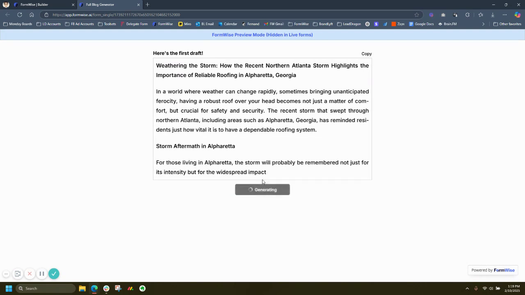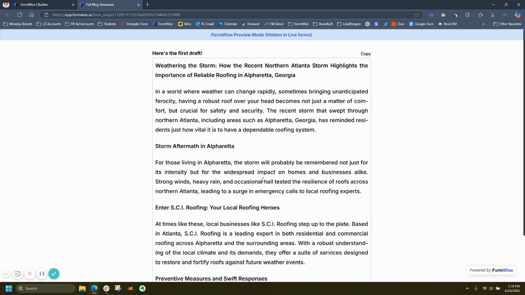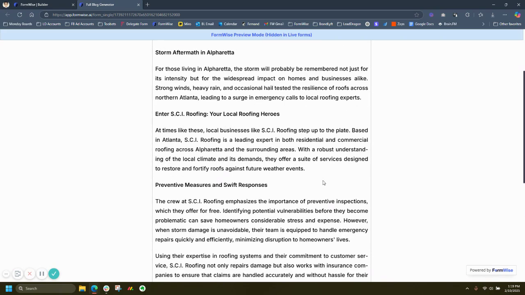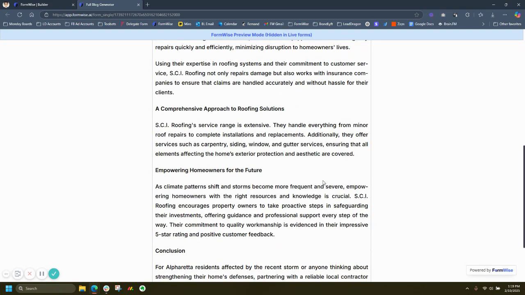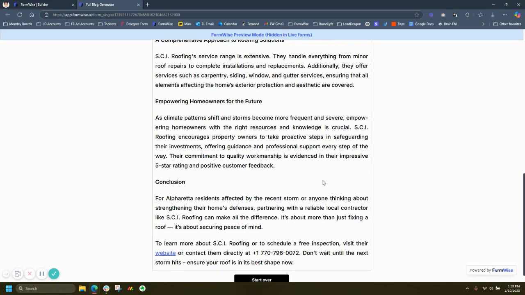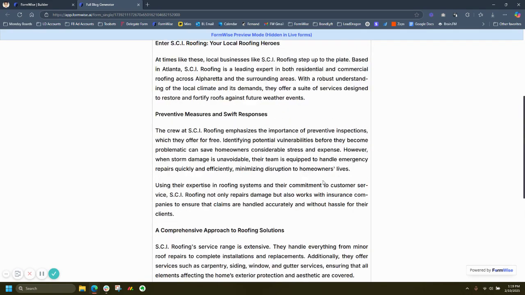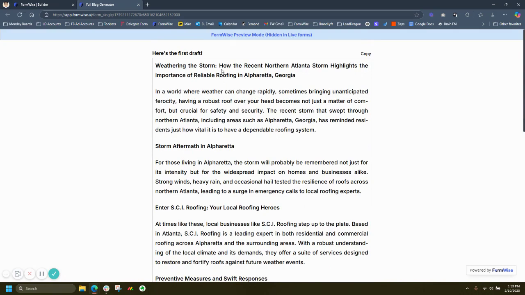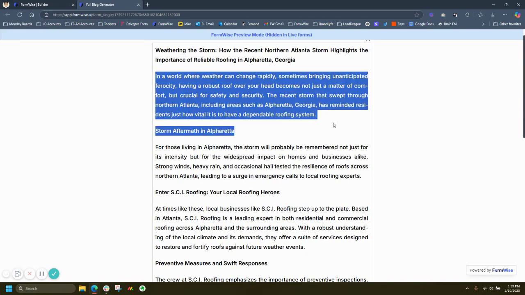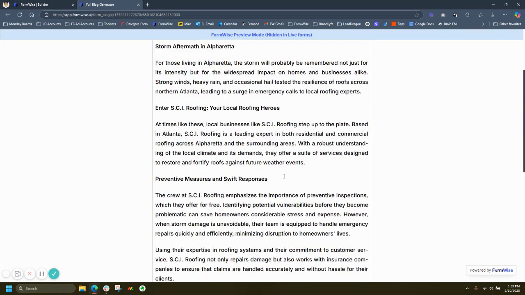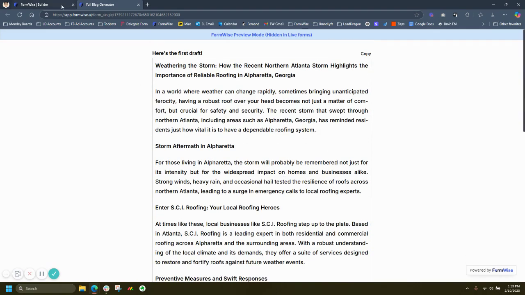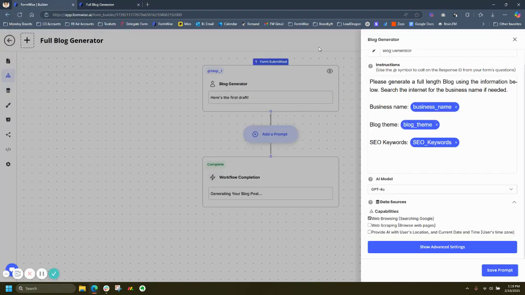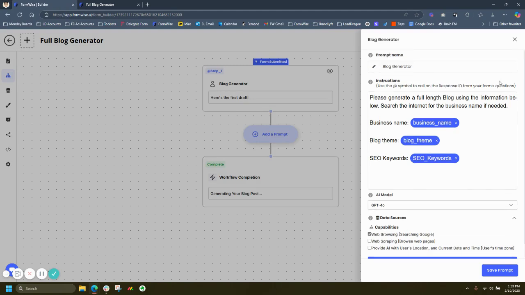So again, if you have a framework so it can actually follow a specific framework or style or blueprint of the blog style, you'll want to include that in the prompt instructions. So you see here, it's doing title, paragraph, title. Now, again, I'm not an SEO expert, but I would say this is fine. But if I do want to make it bigger, I could always prompt chain it, or I could just tell the instructions to make it a little bit longer.